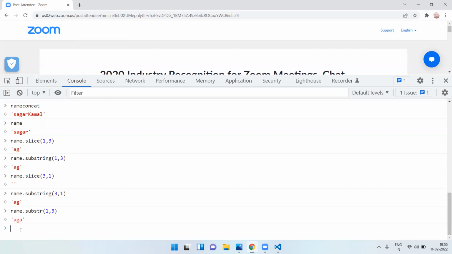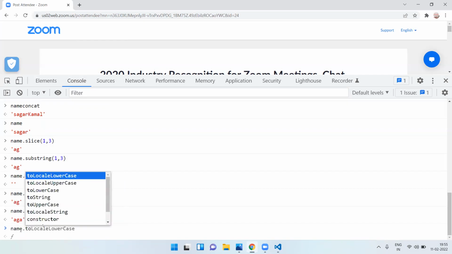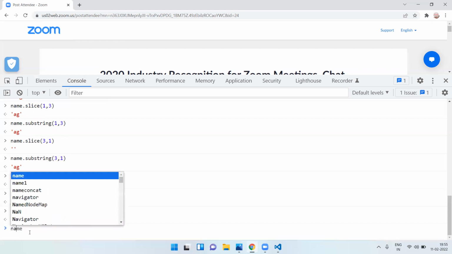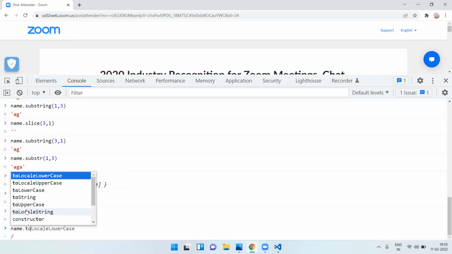But the most important thing is name dot toUpperCase, toLowerCase. If I do toUpperCase, then it is going to give the string in uppercase. Yes or no? But it is not changing name itself, it returns a string in uppercase. And toLowerCase, name dot toLowerCase.